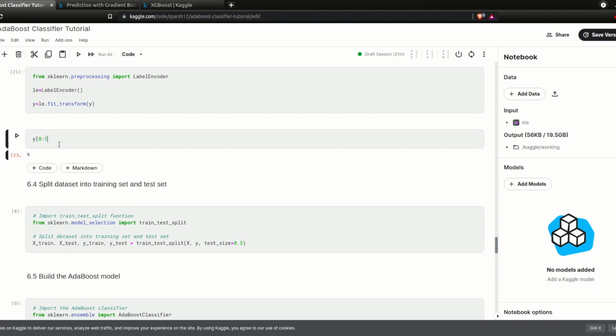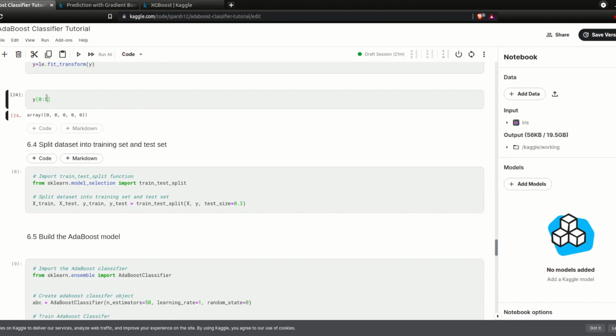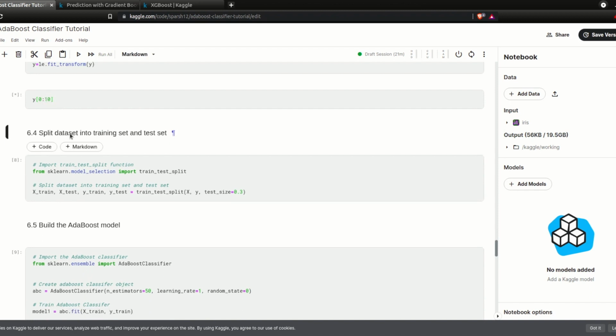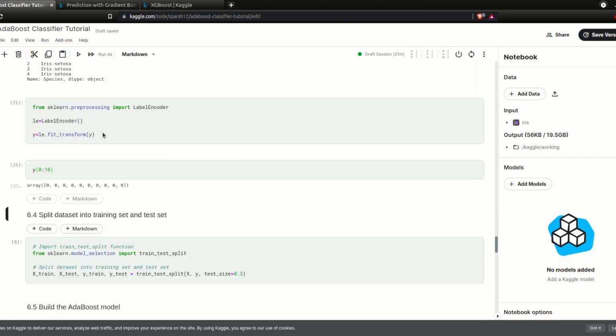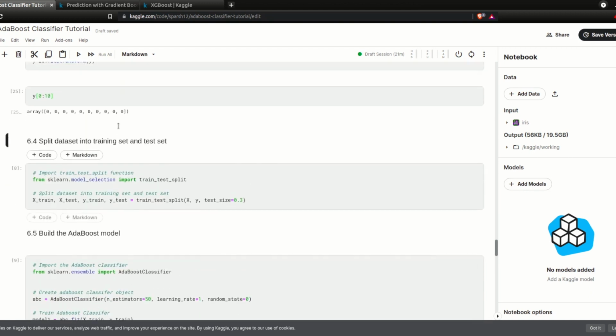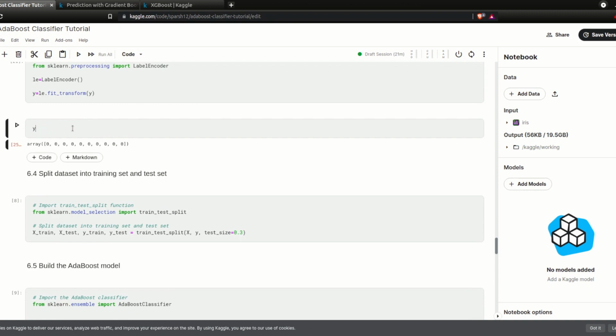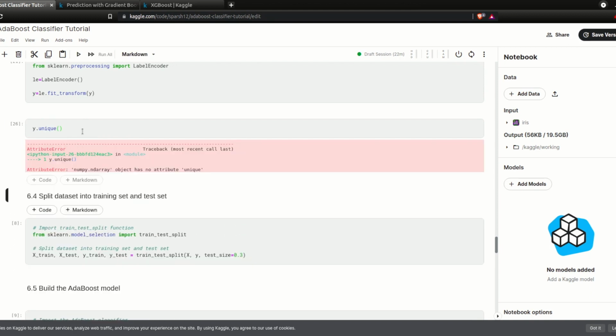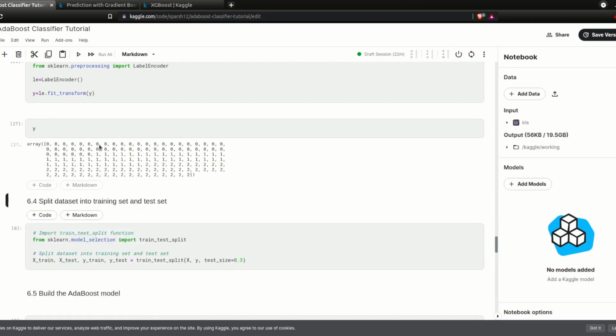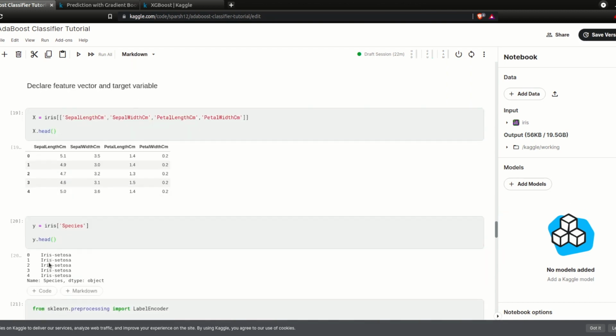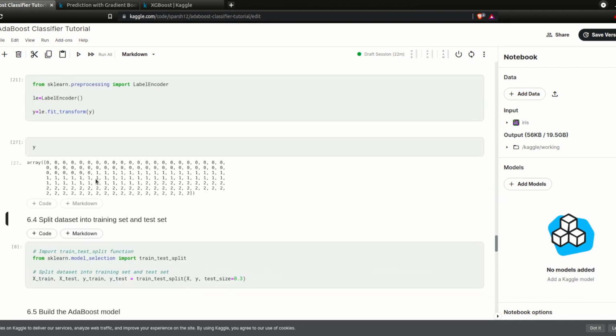These are all now in the form of numbers, starting with 0, no worries. If I try to print unique values here, you can see that before these values were categorical, and now they are integers.